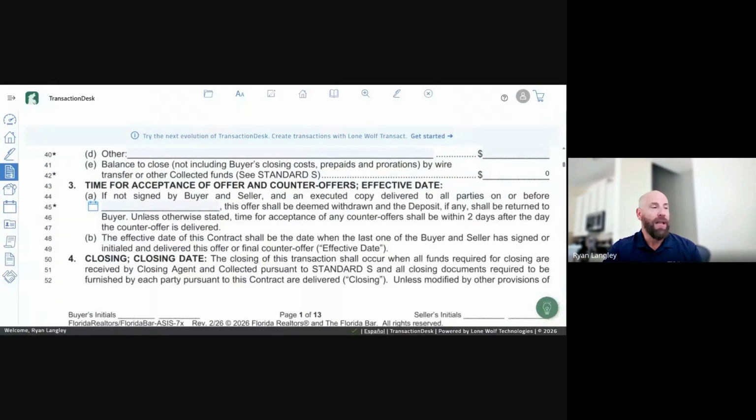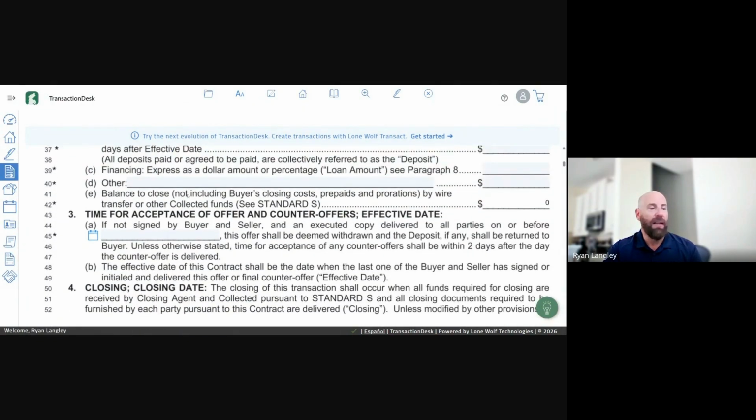Time for acceptance. I've heard you guys ask about what they're going to have to bring to closing with everything. It doesn't count all that stuff. This is just a basic figure. Nobody's going to hold anybody to this amount if it changes. If your loan changes, you don't have to redo the whole contract. Things change during the transaction, and as long as no one complains at the time, it's not a breach of contract. But don't worry about that. Don't worry about this beyond it's 10% of your purchase price, depending on your loan amount. If it's a 90% loan, then it's 10% of your purchase price. That's fine for this. Time for acceptance.